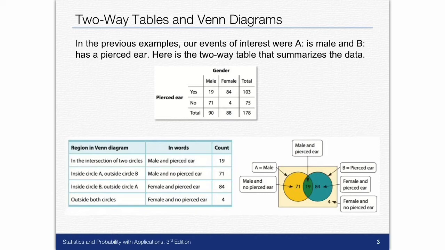So here's how we break this down. The intersection of the two circles is the male and the pierced ears. And honestly when you fill out a Venn diagram, you always start with the overlap. So this 19 right here, we start there, we put that in the intersection.